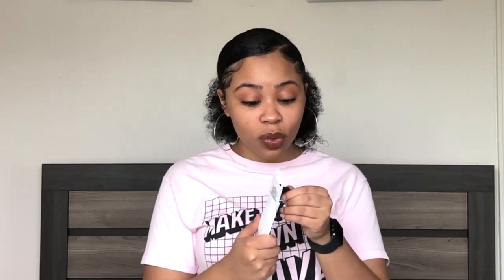Now y'all, I just want to send a letter to the Dollar Tree CEO. You really out here making edge brushes? For real? Let me tell y'all, these things be so expensive at the beauty supply store for no reason. And this is only $1 and it feels just like the one from the beauty supply. They really got into it, y'all. And it comes with a comb, so it's literally just like the edge brush from the beauty supply.